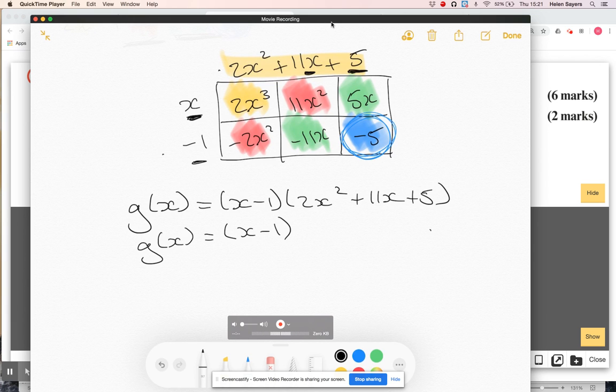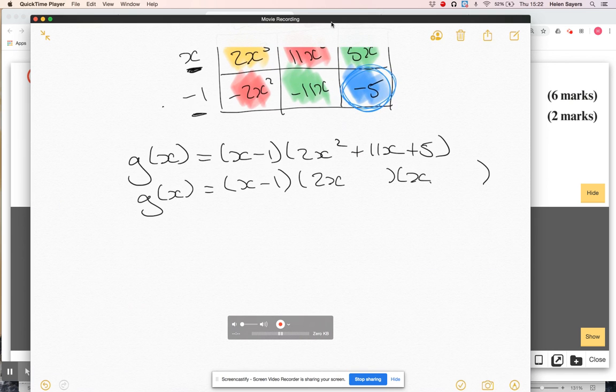Of course, you could always just stick it into your calculator and see if it gives you rational roots, if you just wanted to check whether it factorises. I think it does, they normally do. So if it does factorise, 2 is prime, so it's got to be 2x and x. 5 is prime, so it's just deciding which way around the 1 and the 5 go. If I do 2x times 5, that gives me 10x, x times 1 is x, so that would give me the 11x.